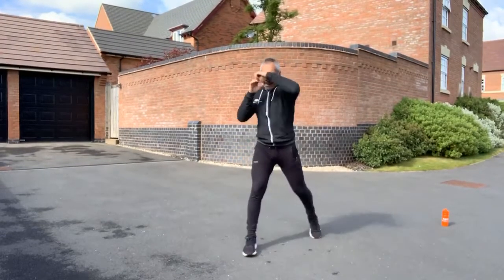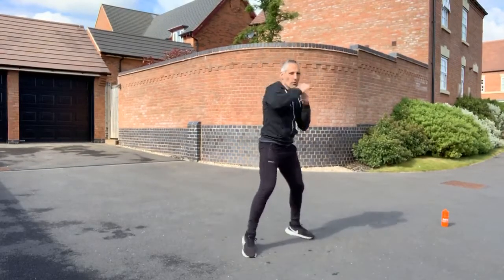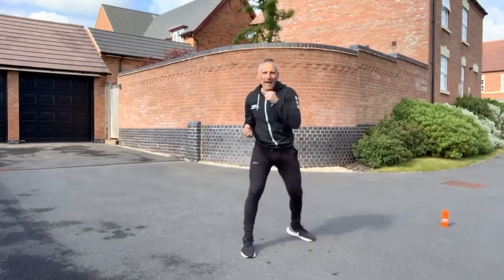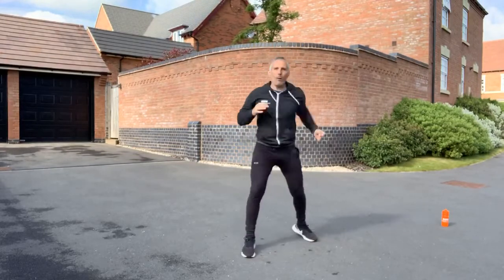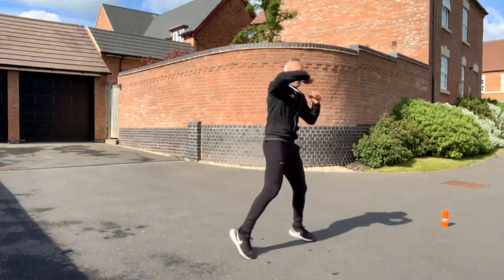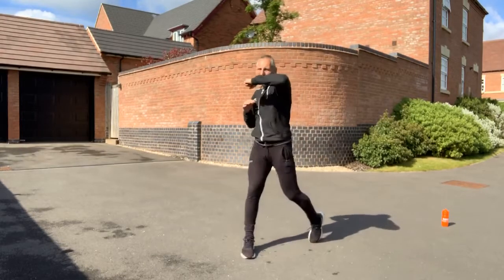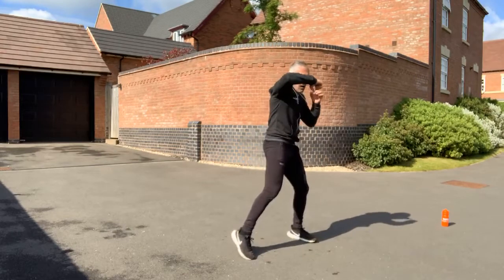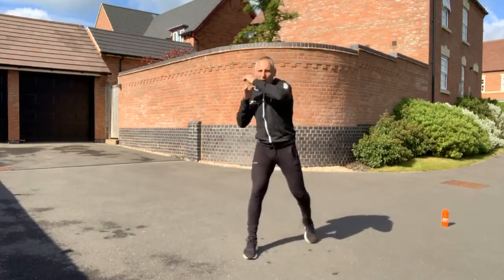Front, back. Now try and keep the elbow up to your kind of like nose, mouth level. Don't forget the toe turn. And again, don't just do it, put some power. Power, power, power. These are simple moves. It's what you're looking at. Power, power. One, two, one, two. You can see the whole turn of my body as you do it. Come on, hit it harder, harder.